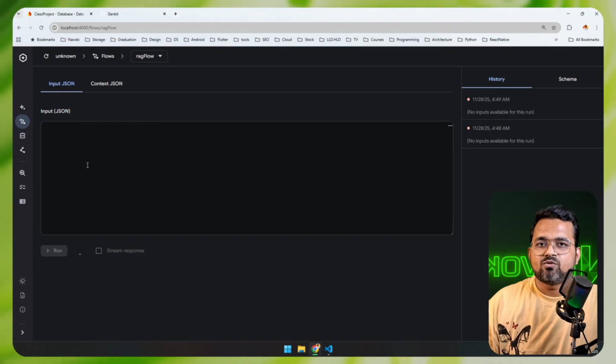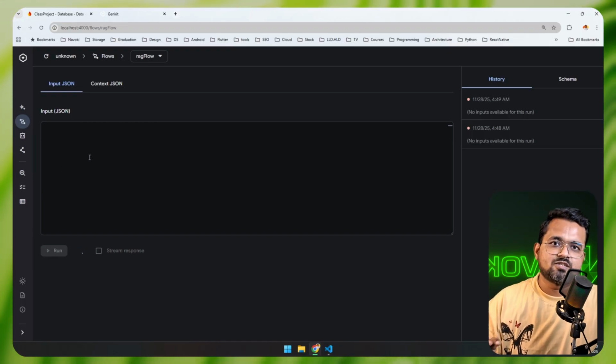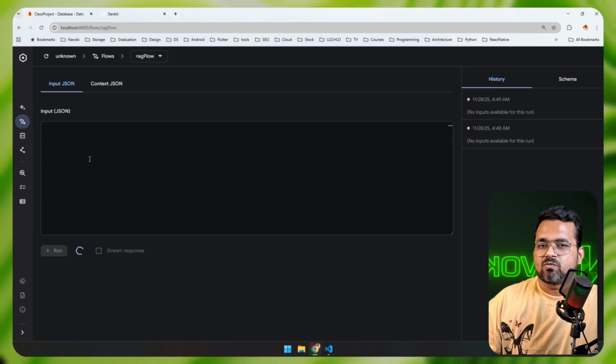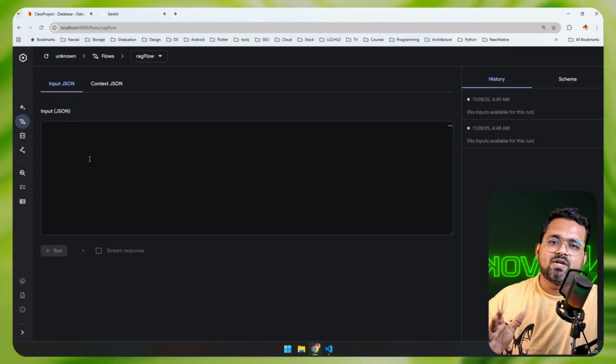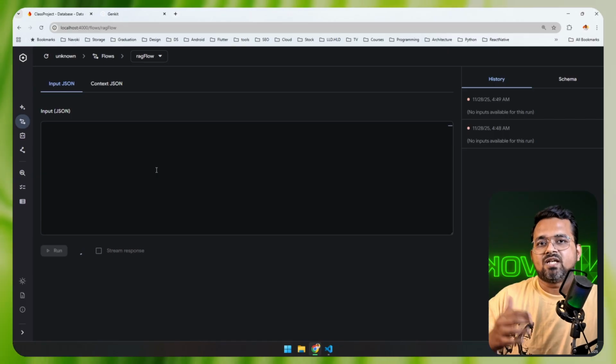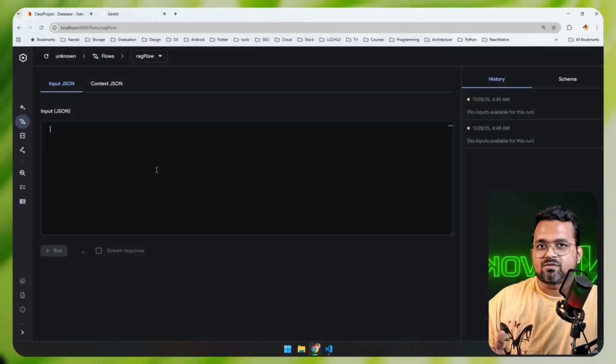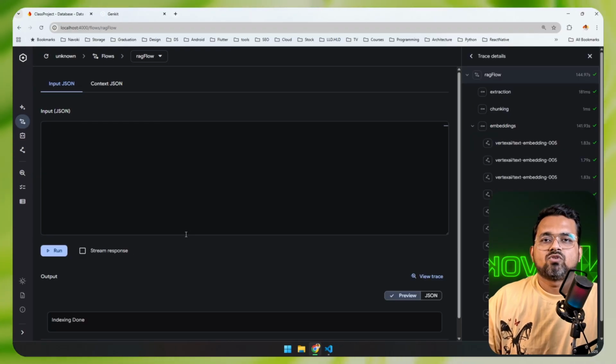So here we don't need to mention any input because in the code we already mentioned to pick the PDF from the asset folder. We mention only the output schema to tell whether the embedding is completed or not. So it will take a few minutes to do the chunking, creating embeddings from the embedding model and then update the data on the Firestore. So let's wait. So our process is complete.